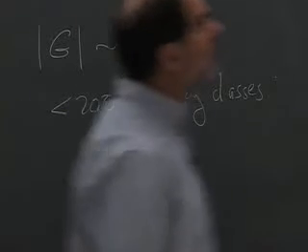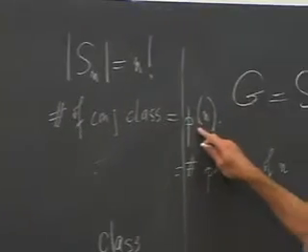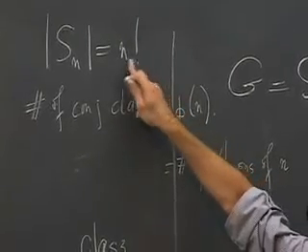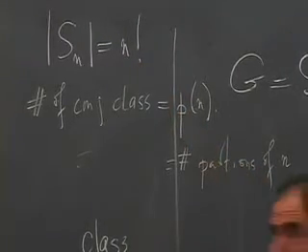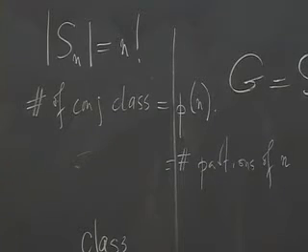So those of you who know the difference between the estimates in mathematics for the size of n factorial, that's Stirling's formula, and the size of the partition function, this is considerably smaller than this. And that reflects the non-abelian nature. In an abelian group, you get no advantage. In the abelian group, the number of conjugacy classes is the number of elements.